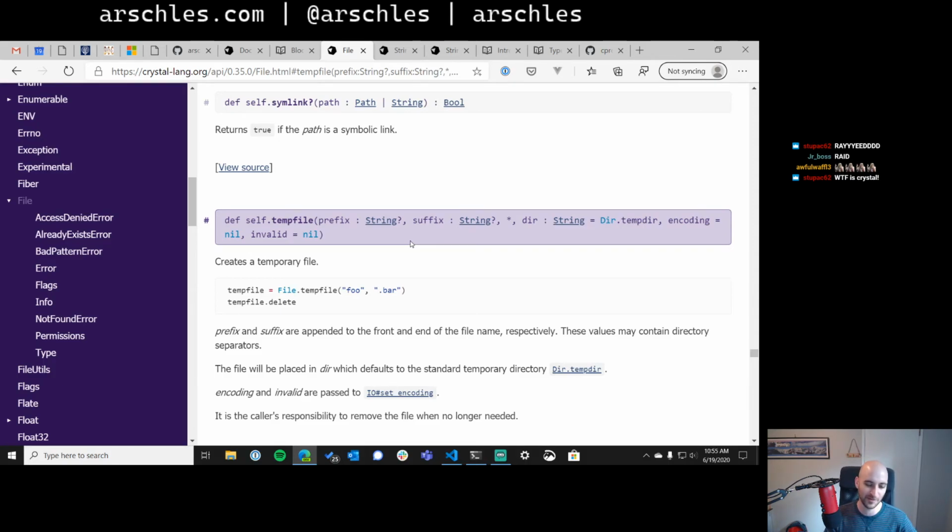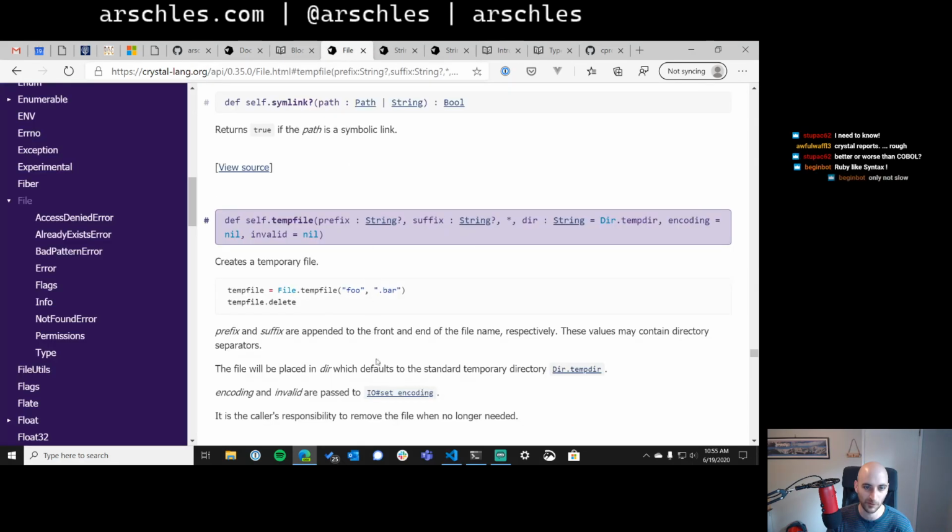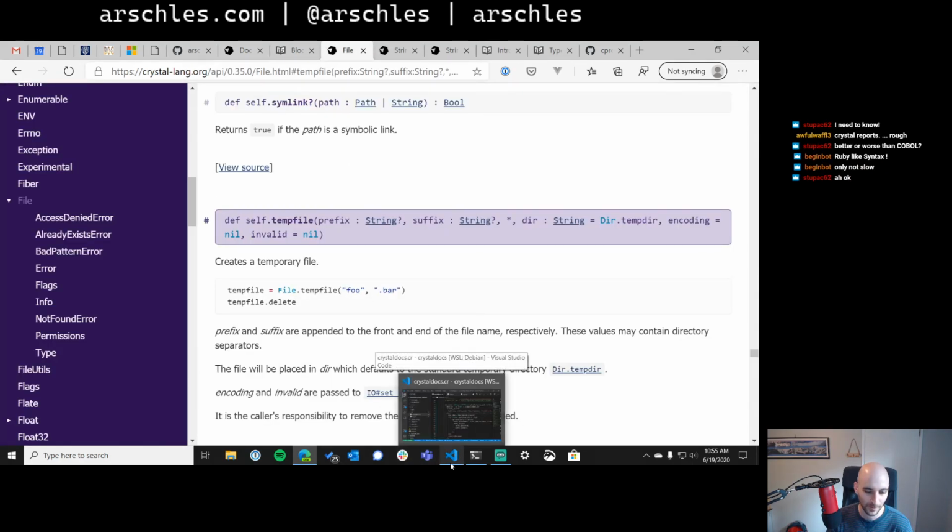S2Poc62, Crystal is a programming language. It's not what you may think and what other people have told me they thought. It's a programming language. It's pretty new. And you can go to crystal-lang.org and check out more about it. We're doing a project in Crystal right now. Yes, Ruby-like syntax, only not slow.